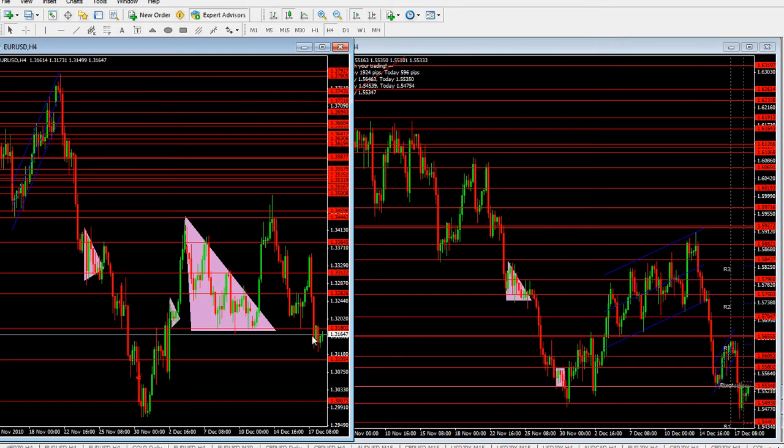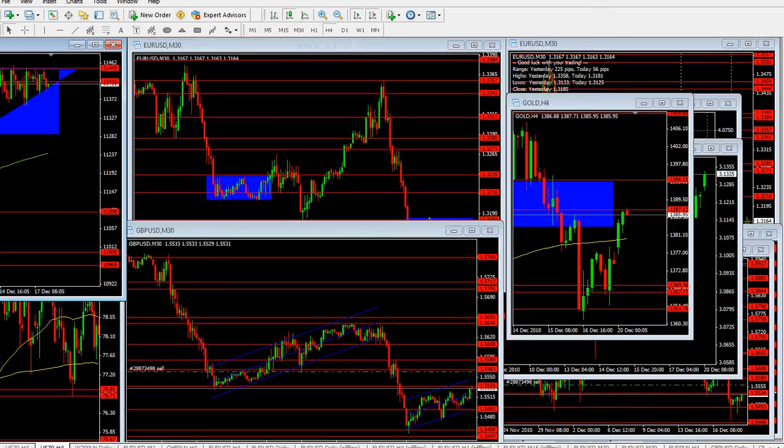So I'm also seeing that we broke support and resistance at an important euro dollar level, and price is staying under this level. So compared to pound, it is even worse because pound came back to support resistance, and euro, after breaking it, is staying below this level. So right now we are looking at some kind of small flag or rectangle continuation. We'll see if it will behave strongly to the upside, but most likely it will be going down with the pound. So let's see how this situation looks on the 30-minute chart, the recent moment at euro dollar and pound. Let's take a look at this.